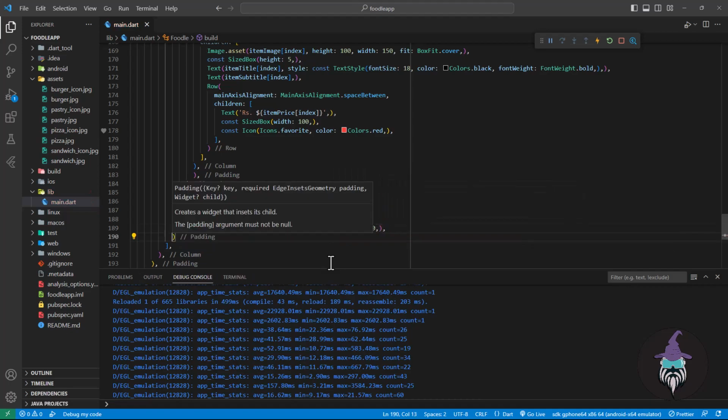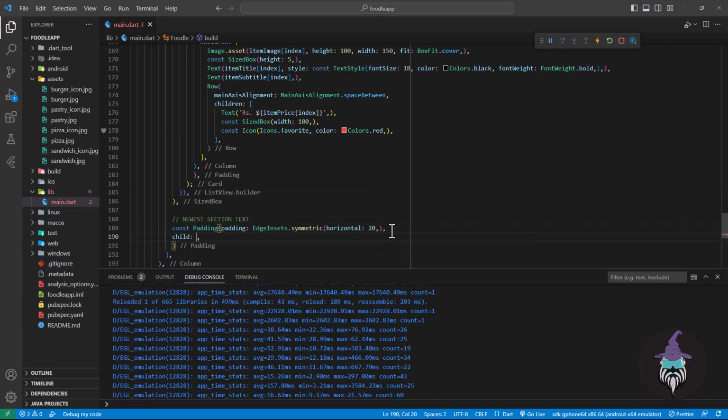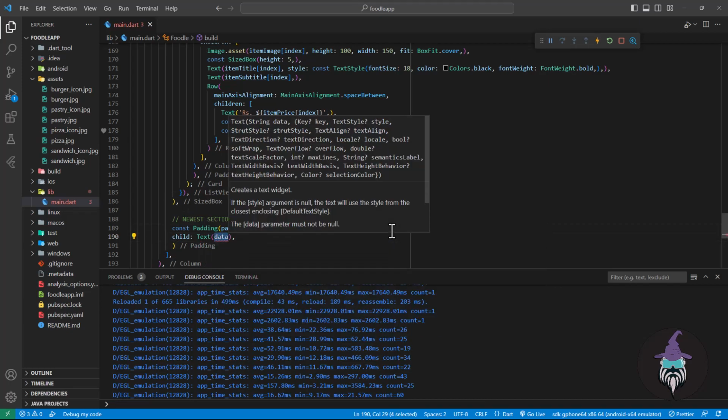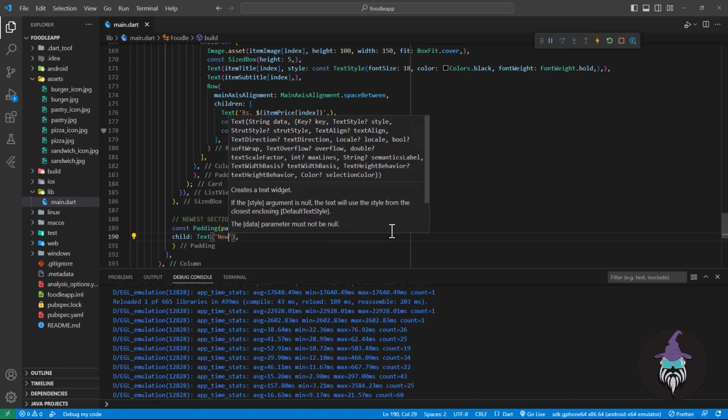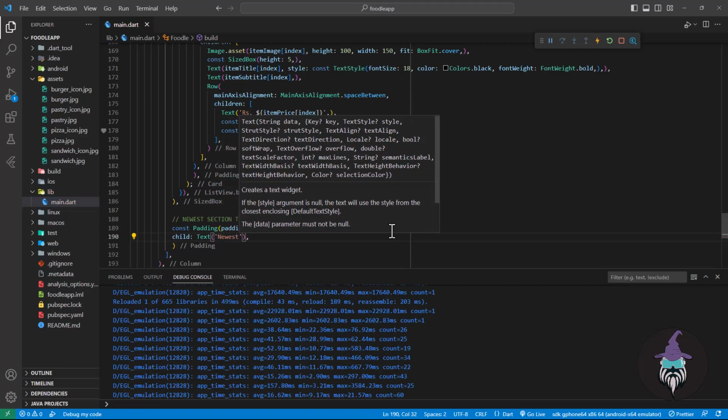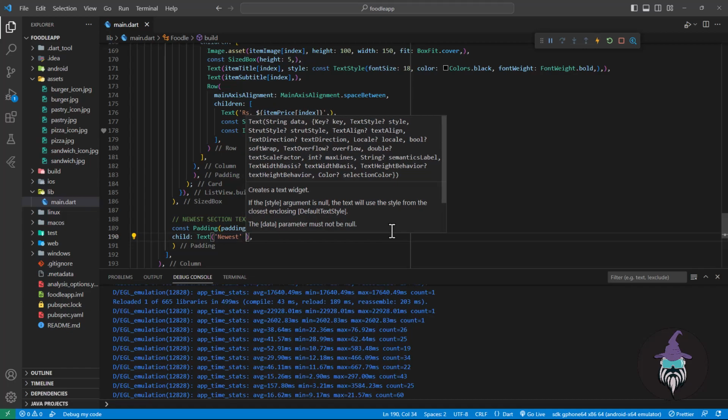and below the padding we will add a child of text, and the text will say newest, and add styles.